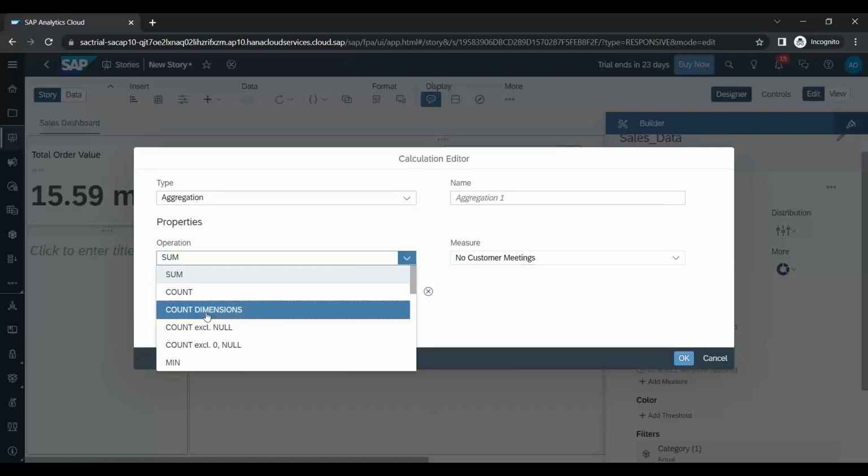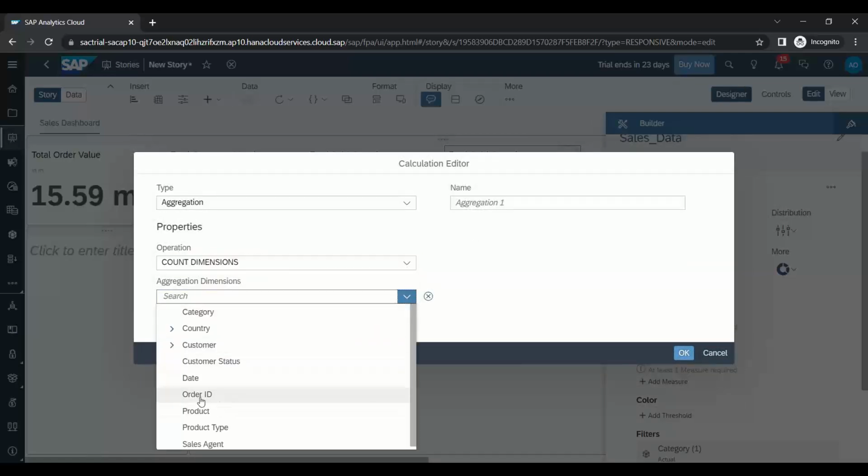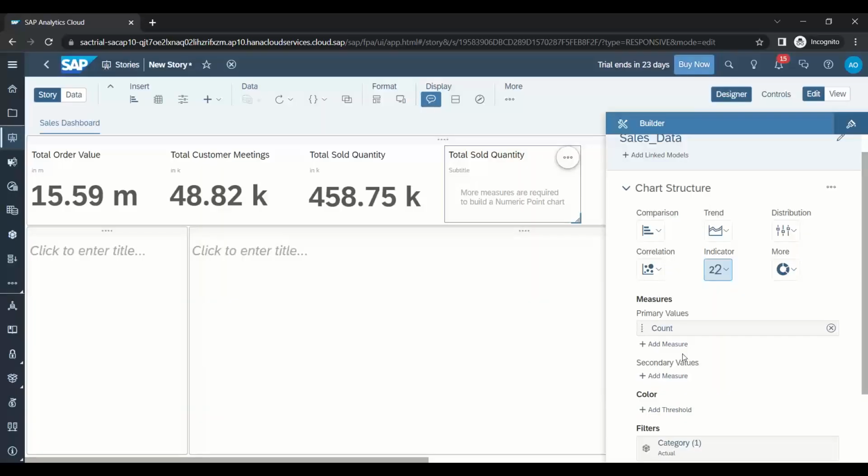So now I can choose count dimension, and we can choose the order ID, this one, and we can say count. Yes. So this is how we can count the total number of unique entries of order ID, because order ID, as you know, will be the key. So I'm just counting that. I click on OK. So this gives me the total order count.